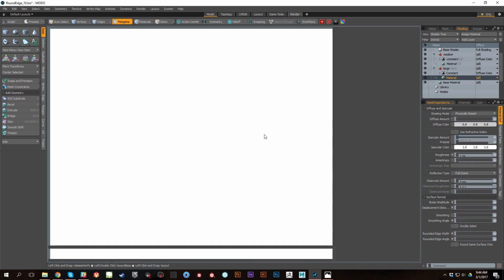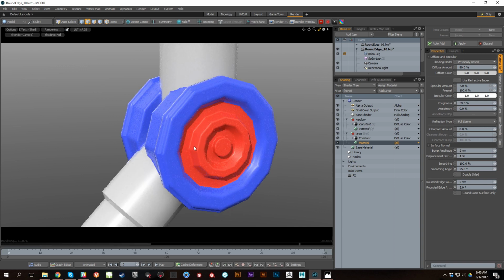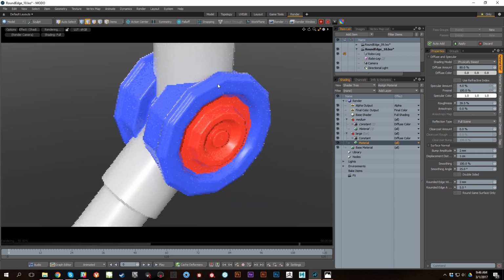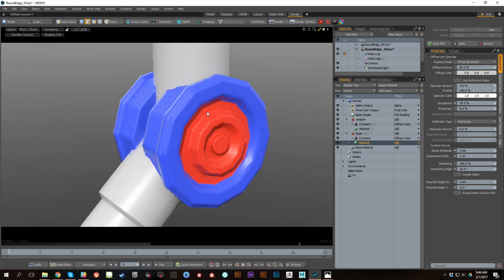Let's go to our render tab. And so you can see we've got our rounded edges, okay? And it looks pretty good. But we've still got this faceting to deal with, right? So we've got our medium here. We've got our larger. You can see it's much fatter. Okay, much fatter. Too fat for this object, but this is a good example. Okay, this is looking more like what I want up there, and then maybe even a small one down here. So we still got to deal with this faceting, right? So let's go ahead and deal with that.